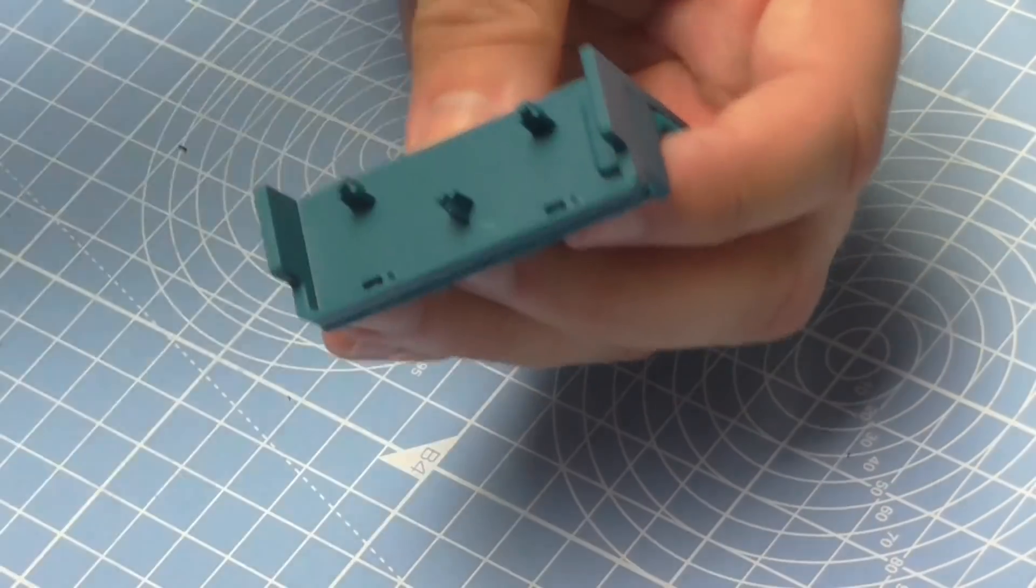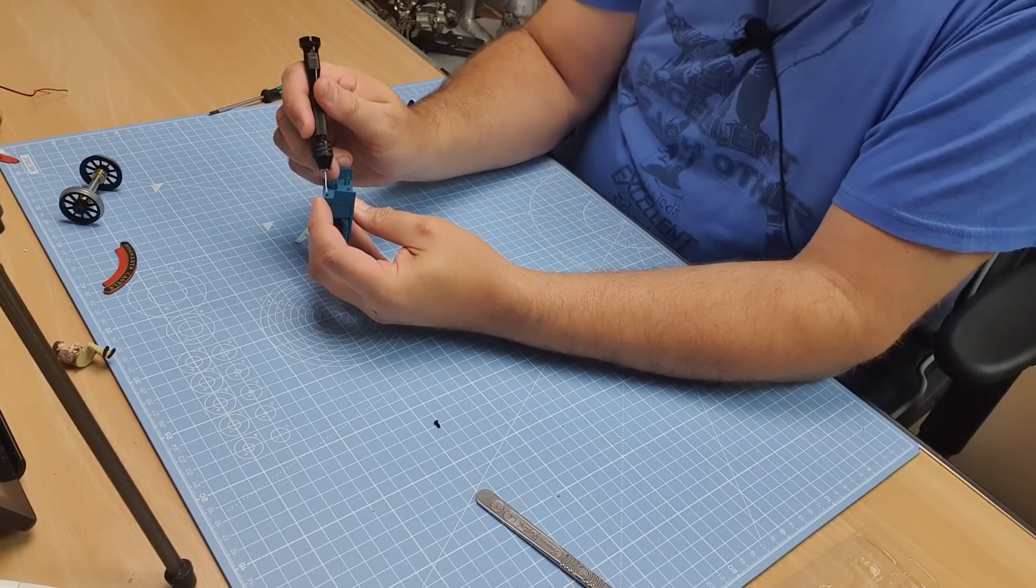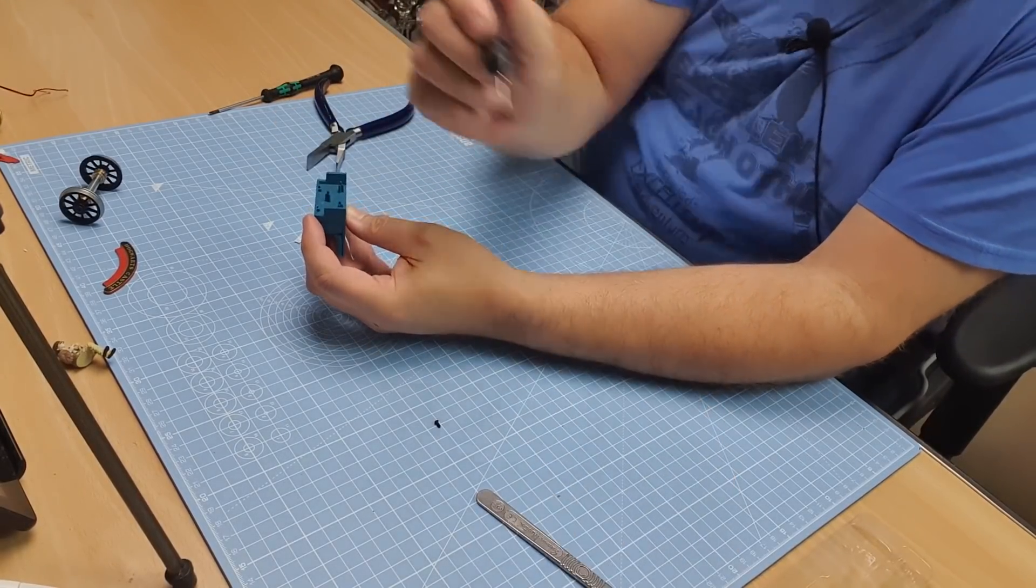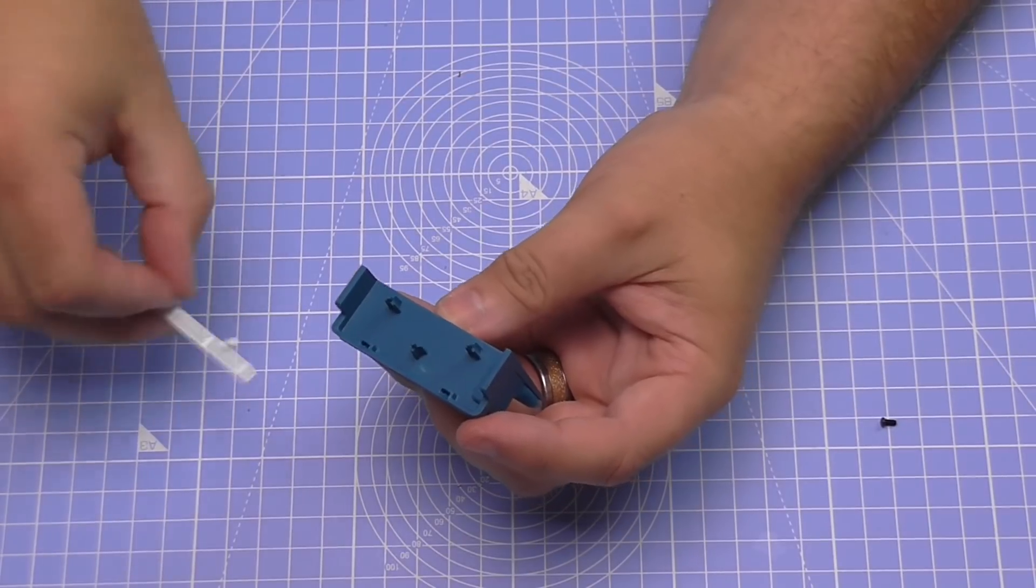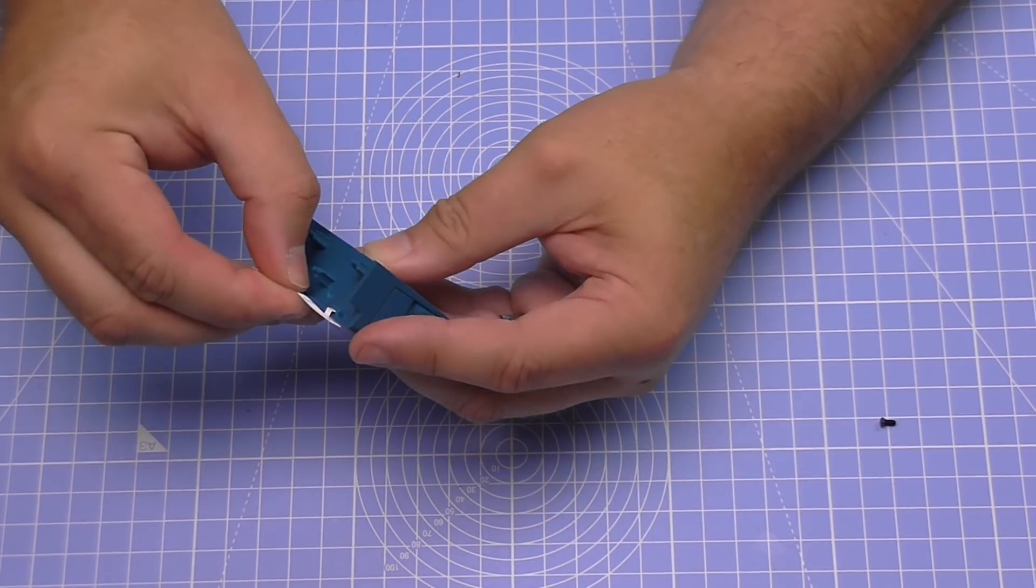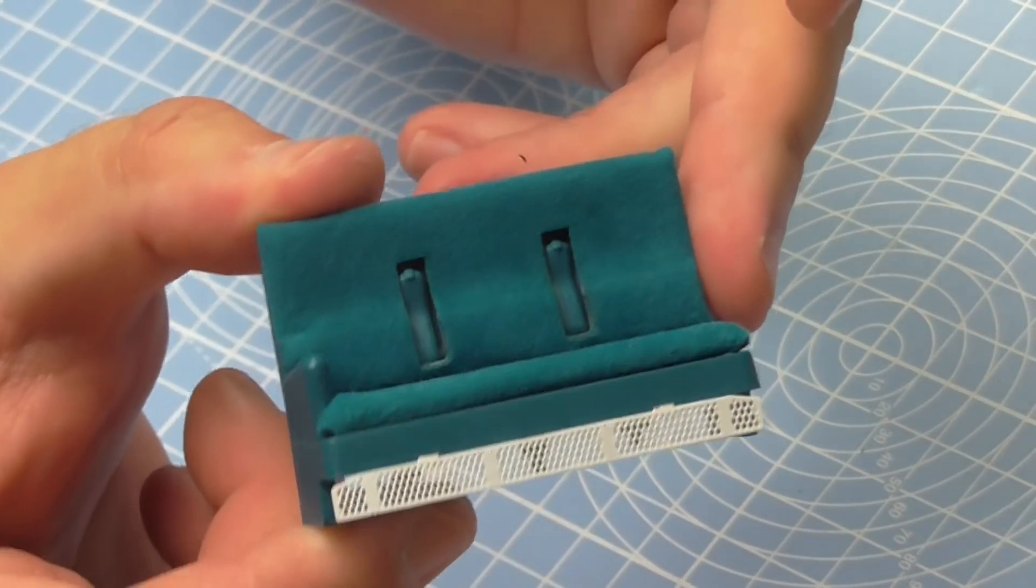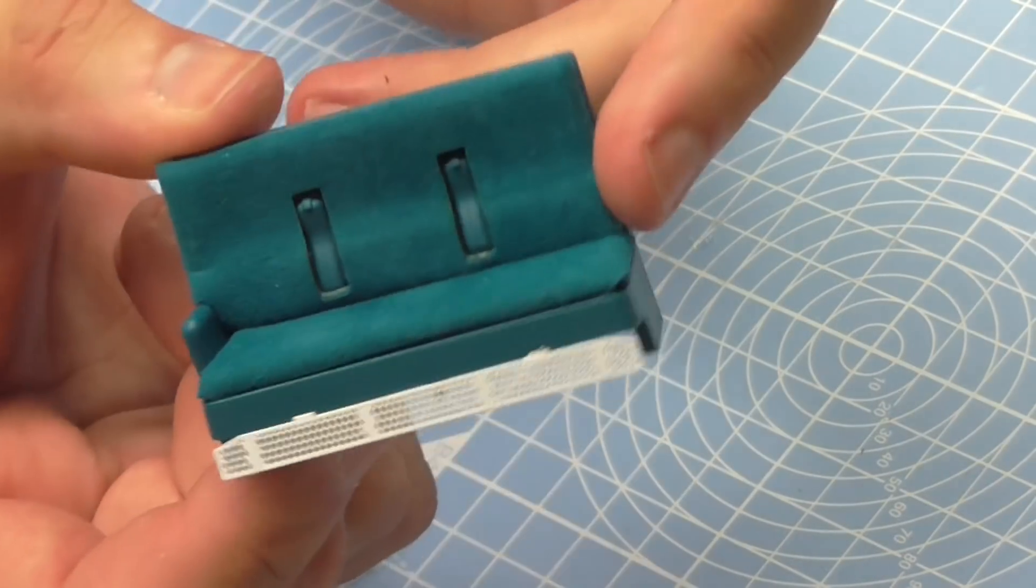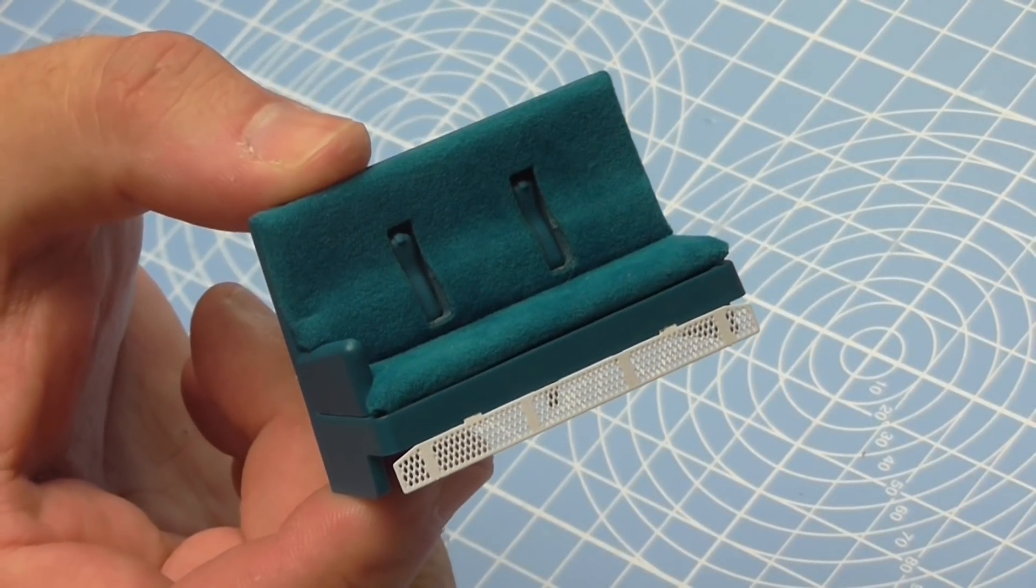When that's done, you should have some tabs looking just like that. These are just going to go into the little holes that you can see at the bottom there. They are going to be held in with a touch of glue, so I'll put some glue just in there now. A little bit in there, a little bit on that side, and then we'll put these in. There you go, when that's in place, it's going to look just like that.